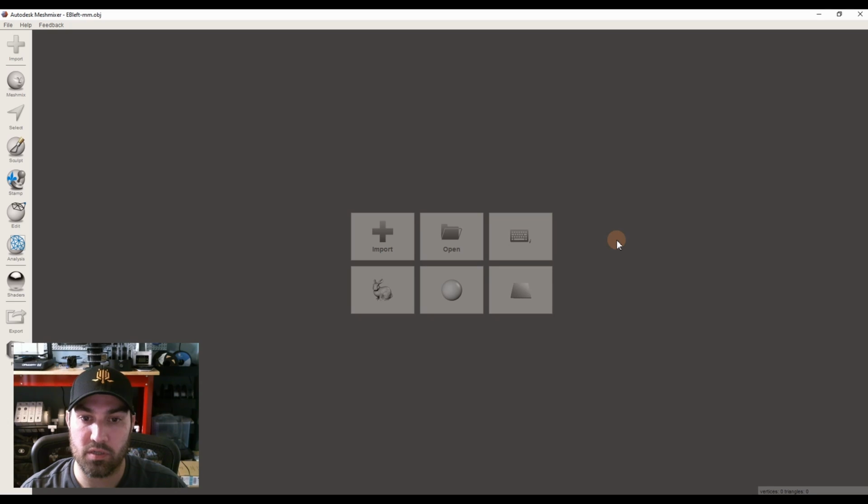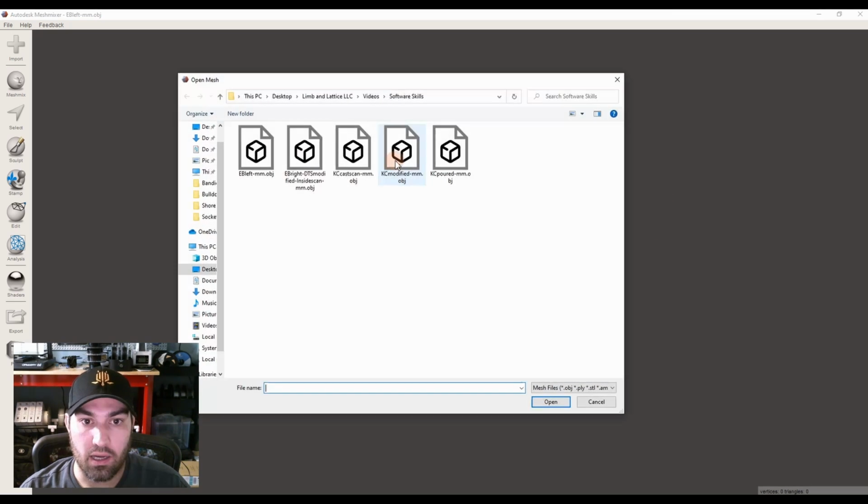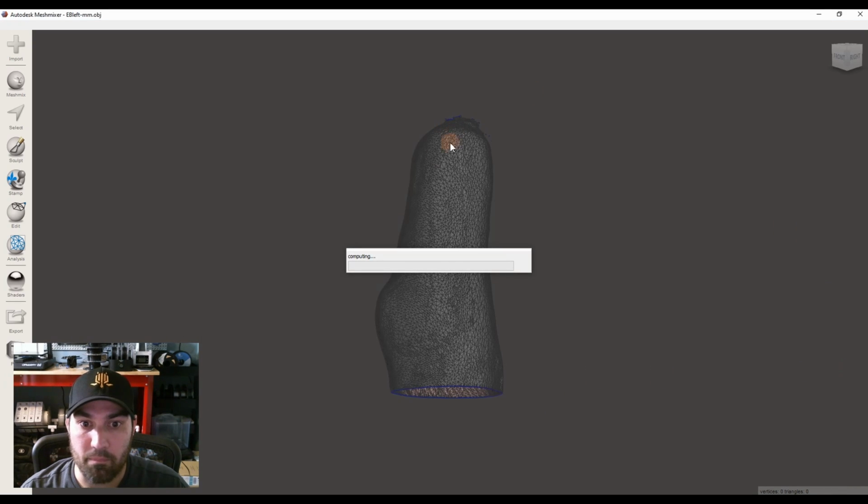So we're going to go over some of the tools today that are useful for prosthetic and orthotic modifications, but also designing and building sockets, AFOs, or other products. So let's start. We're going to import a couple different models here. So let's actually just select all of these and bring them in.